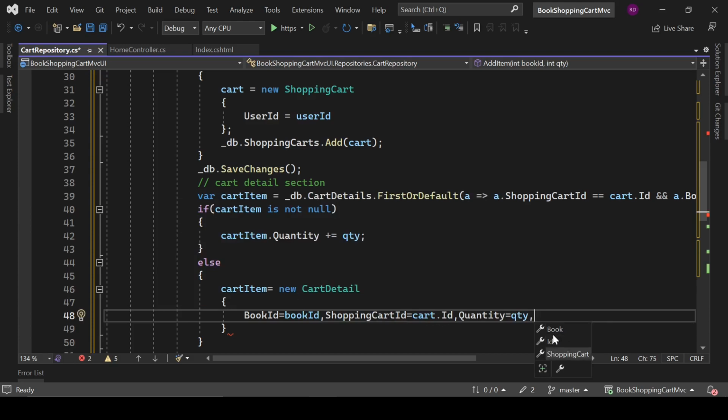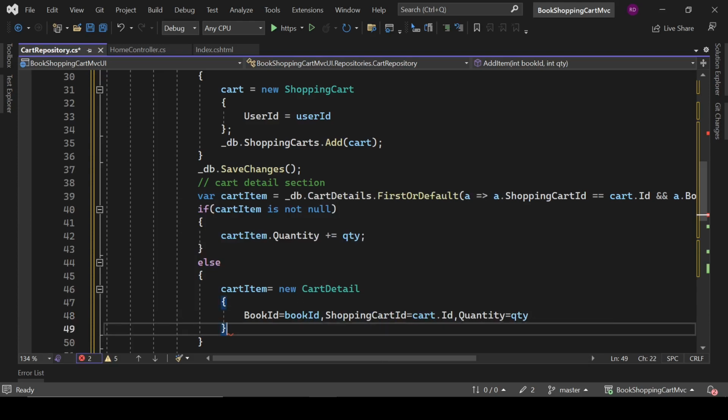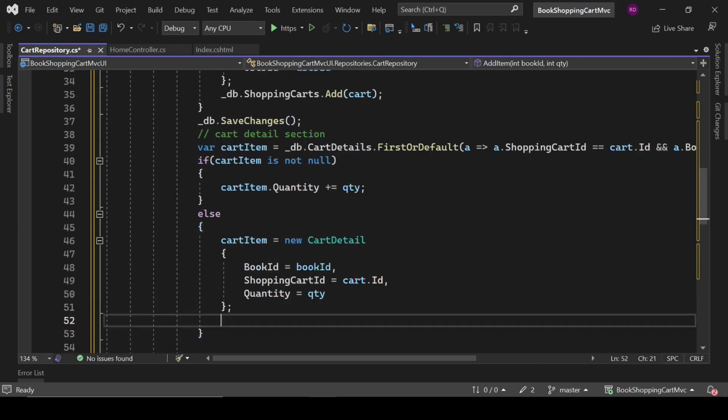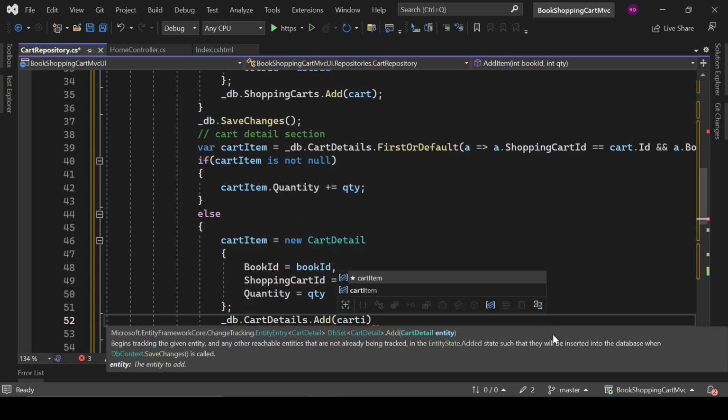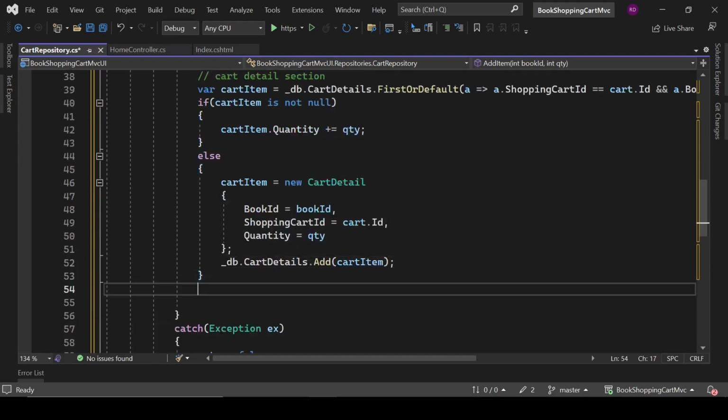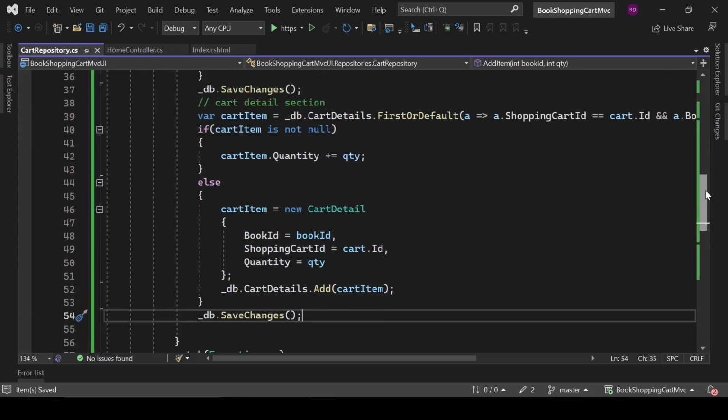Do we have any other thing? No, that's it. So db dot cart details dot add cart item, and here we will write db dot save changes. So that is how our cart detail item works.